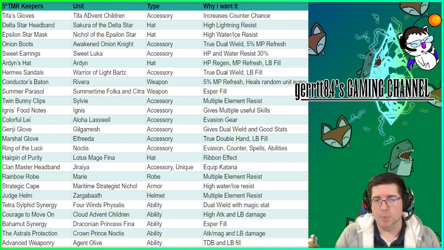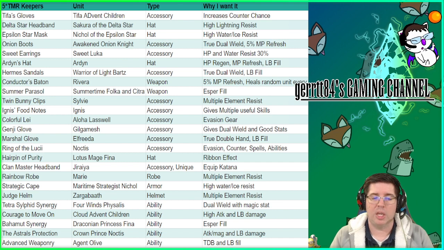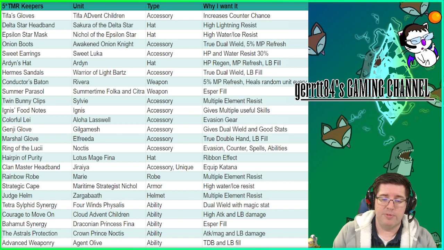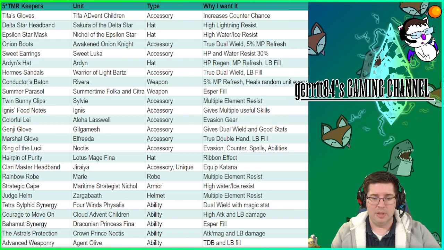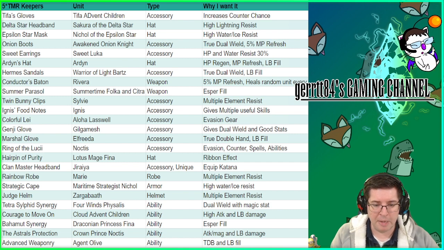Rainbow Robe from Marie, multiple element resistance. It's a robe, really good. Strategic Cape, multiple element resistances. It's high water and ice. Judge Helm from Zargabath is a helmet, multiple element resist, really, really good. Tetrasilphid Synergy is a source of dual wield and magic stats, which is nice for some units. Courage to Move On. This is our 5-star base attack and LB damage TMR. Pretty cool, from Advent Children Cloud.